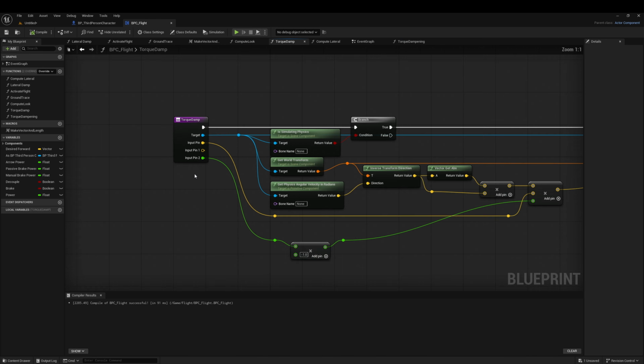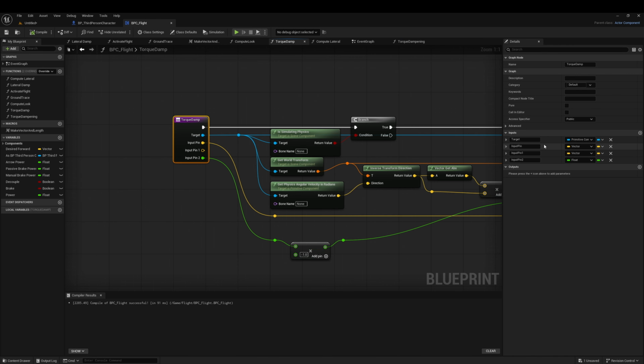So for the torque dampening, the actual inputs here are important. So I have primitive component for the first one. Input pin for the second one is just going to be a vector. And yeah, that's all you actually need.